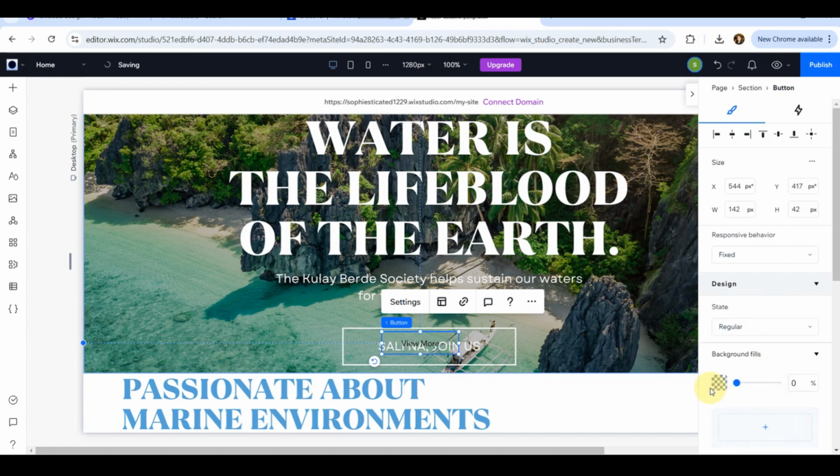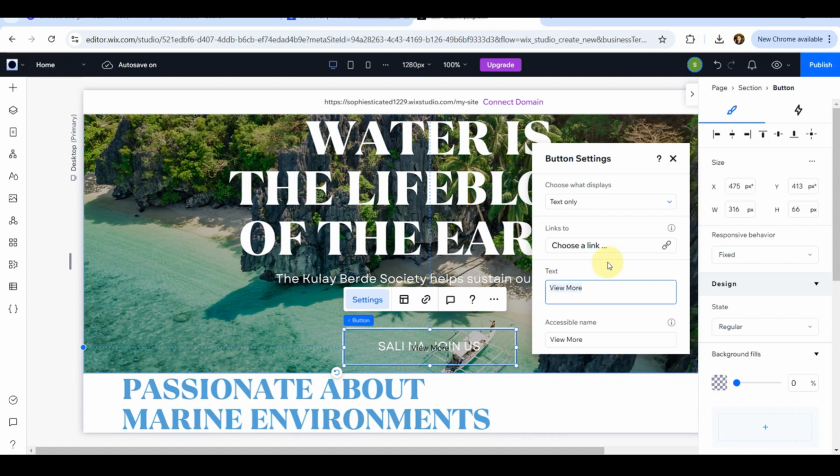In adding text and forms, you need to use Wix text elements instead of Canva text for better SEO. You can also add a contact form to capture leads and create navigation links. Here you need to click menus and pages and add new pages. Of course, you need to set up a header menu for easy navigation. Pro tip: use Wix anchor links to make a one-page scrolling site.